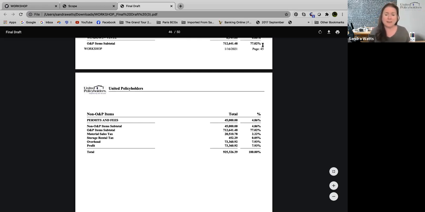I'm also going to say, if you decide to pay for a scope or an estimate, and you've already been paid for dwelling extension and trees, shrubs, and plants, make sure to tell your estimator or your contractor not to estimate that, because most of the time it's a percentage of what they estimate.